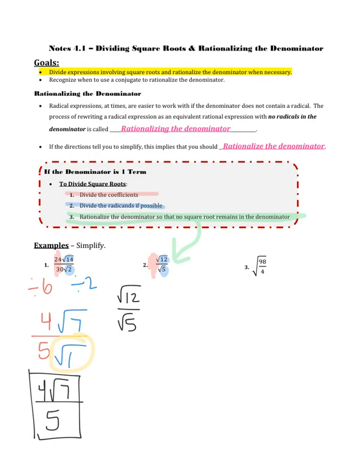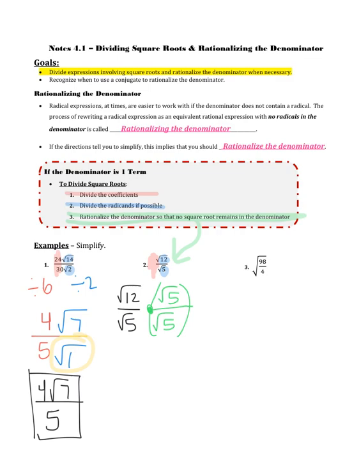The rationalizing the denominator process actually involves multiplying. I'm going to take a look at my denominator, and it's the square root of 5. I am going to multiply by the square root of 5, and I'm going to do so on the top and the bottom. The reason why I'm doing that is because square root of 5 over square root of 5, the part in green, is equivalent to just 1. So I am multiplying my original problem by 1, so it shouldn't change the original value.